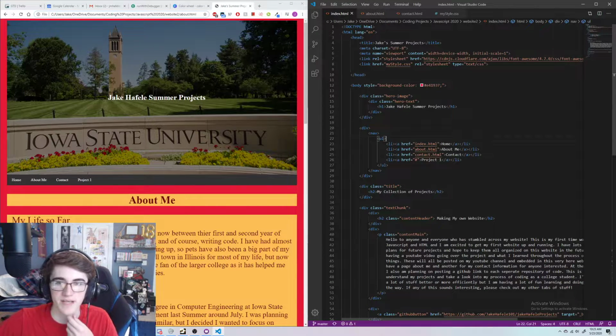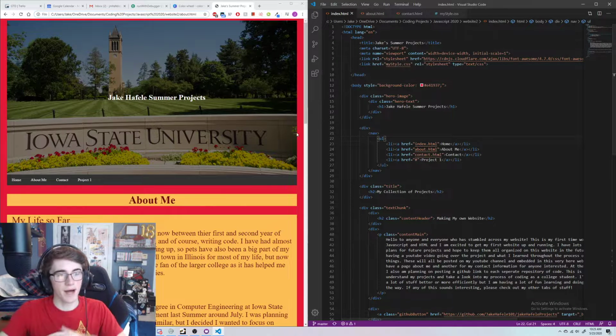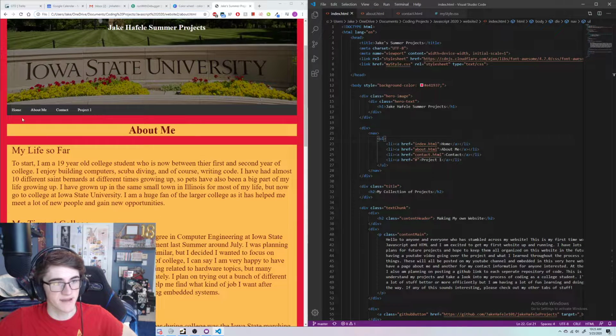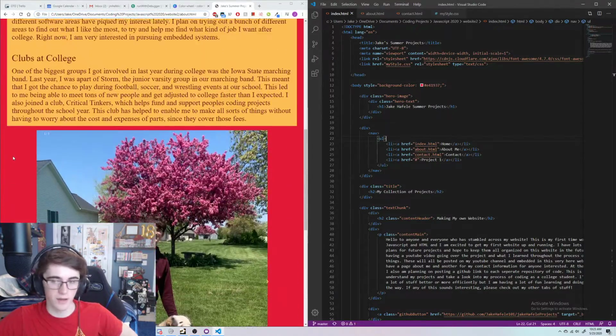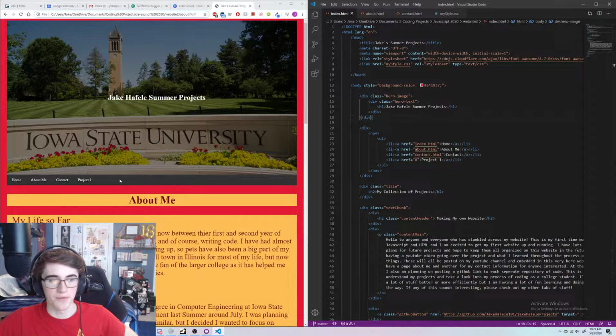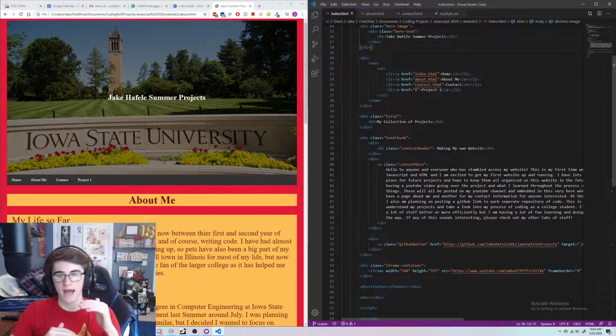For example, here I make body, and this is the whole body of the entire text, and I set it so the background color is equal to this red. That's why the corners and everything around the other pieces is all in red. Then down here, I have another div to separate this top picture and title from this menu screen. That's how this all works: these separate little chunks stack down on each other.